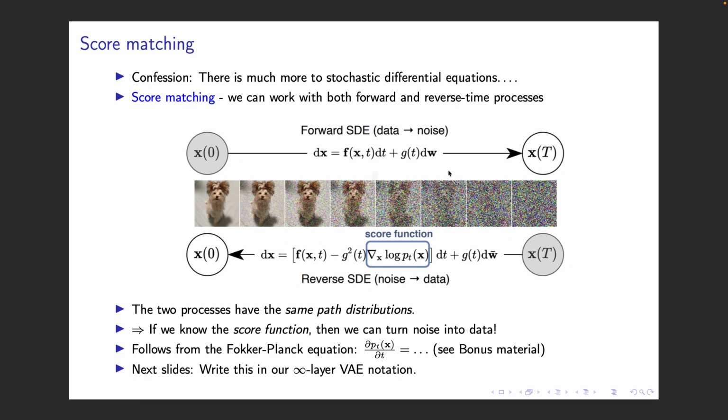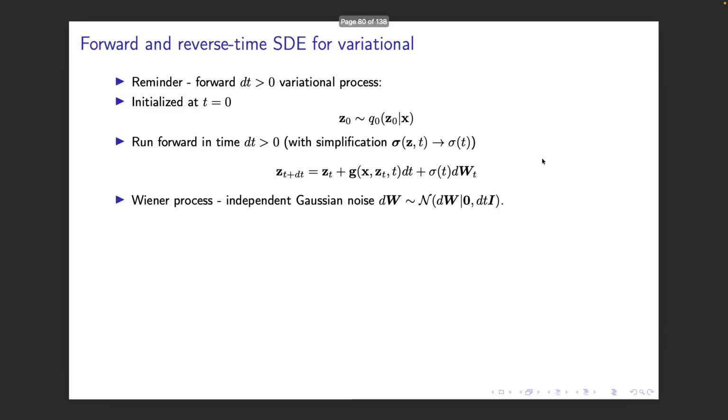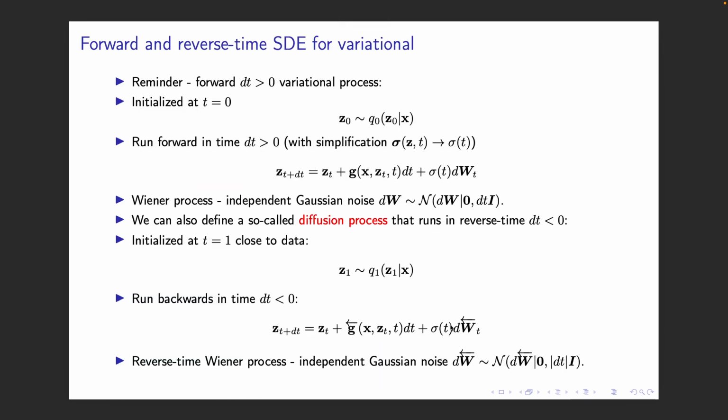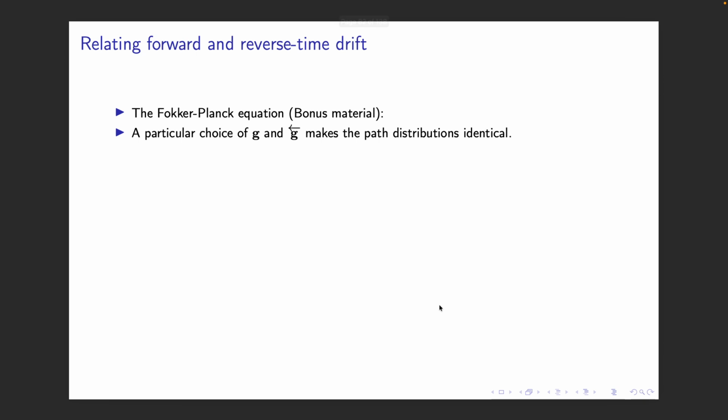Yeah, they call it forward, I call that backward, but that's just a convention. But you start with the image, and then you have this stochastic process that destroys it over time. And that is, in my notation, the backward process. And actually, as I said already, for a particular choice of G and this backward G, these two distributions will become the same.